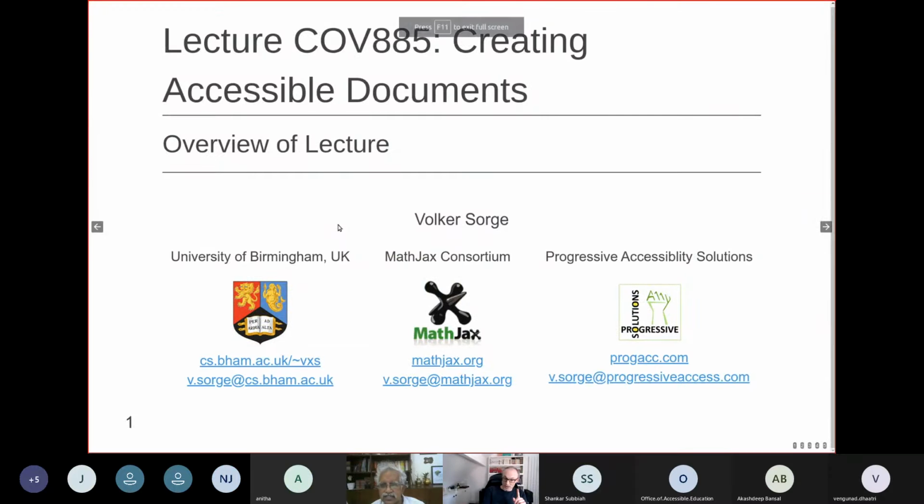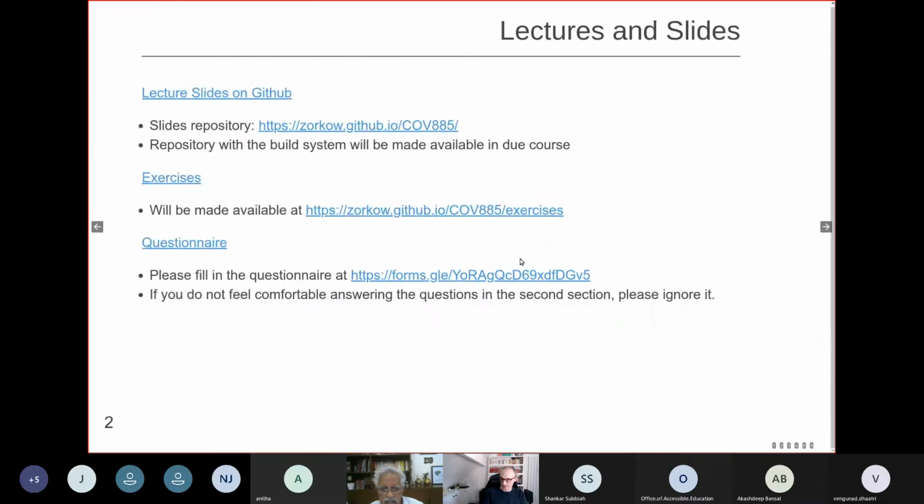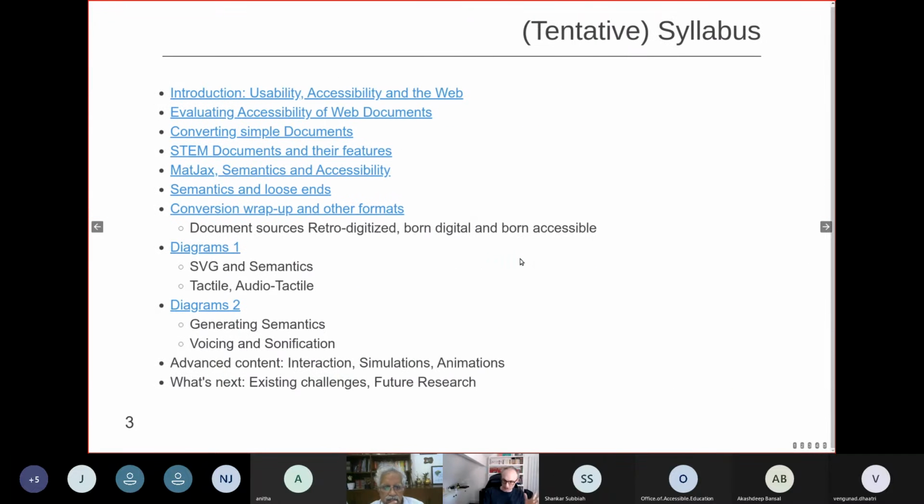So let's think about where we are in terms of this lecture. What we've done so far is effectively we've done all the documents, we've done the math, and we started with the diagrams on Saturday, pretty much diving into how SVGs work, in particular vector graphics and SVG.